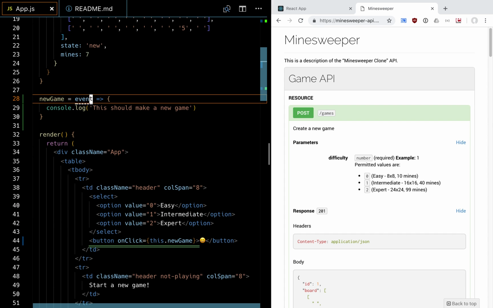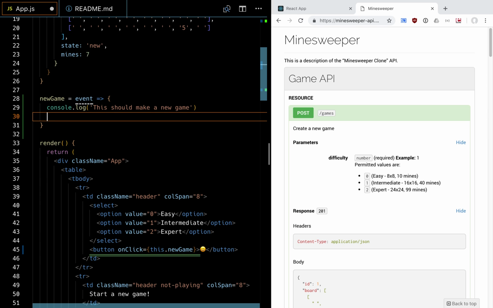Now let's use it. Axios post to the URL https://minesweeper-api.herokuapp.com/games.